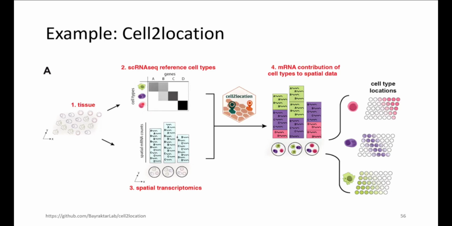So if I have 3 cell types in my original dataset, for each of these dots, I would get the composition of these 3 cell types. And then I can do that all over space. That way I can get back some single cell resolution into the spatial data by leveraging the single cell RNA sequencing dataset.